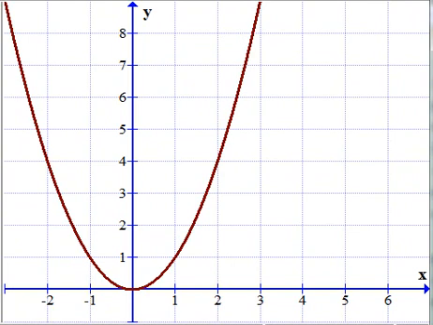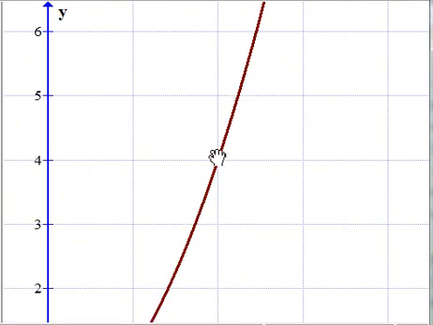We're still out here at 2, and what we can see is as we come in from the left the y values are going to 4, and as we come in from the right the y values are going to 4. So they're both going towards the same direction and it looks to be 4.